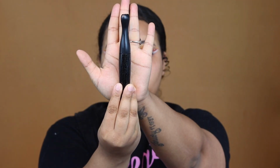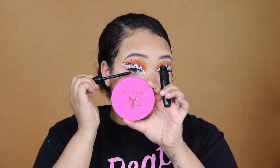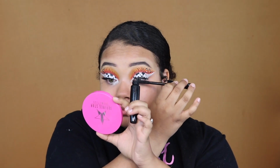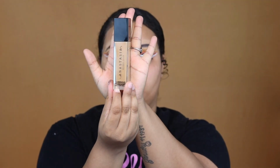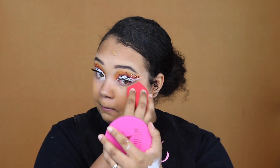And I apply my lashes and mascara. I'm using this MAC mascara. For foundation, I'm taking my Anastasia Beverly Hills foundation, and we're just gonna blend it in with this Morphe sponge.